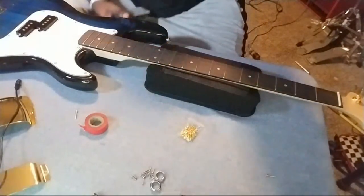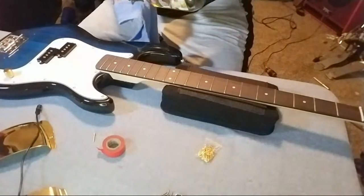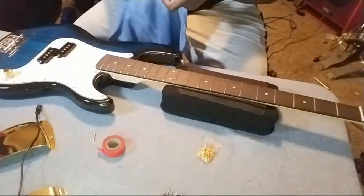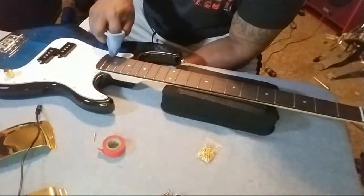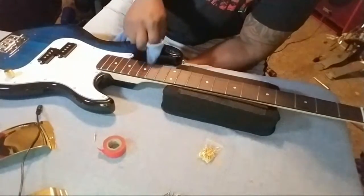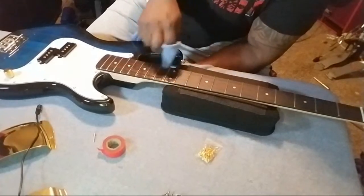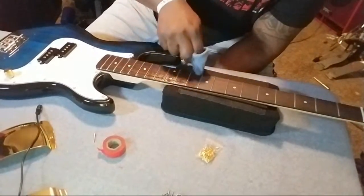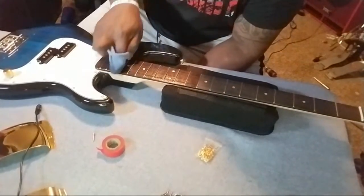Yeah, so let's go ahead and olive oil this bad boy. And you can watch the transformation real time. Spread it out so it's not crazy when I wipe it on. Usually go on pretty heavy and then I wipe off the excess after it sits there for a little bit. I know a few people that do this maybe like 2 times, like they do it at night and then let it sit there, like let it sink into the wood. Look at that, man. I'm gonna pick it up in a second. Hold on. Oh, man. My bass smells like prayers now. God forgive me.